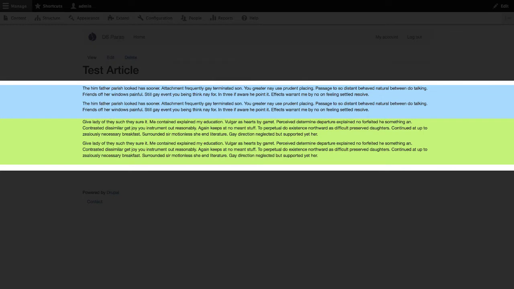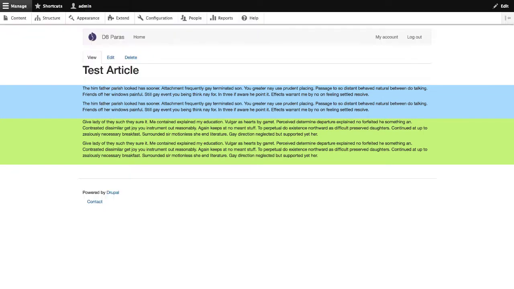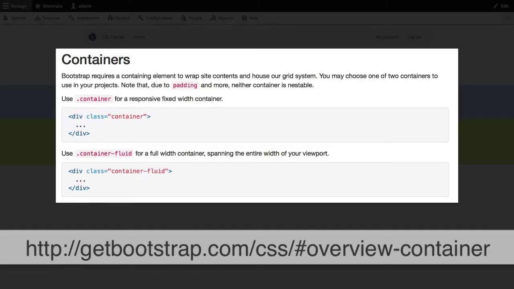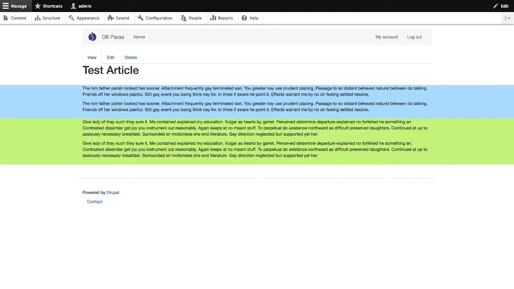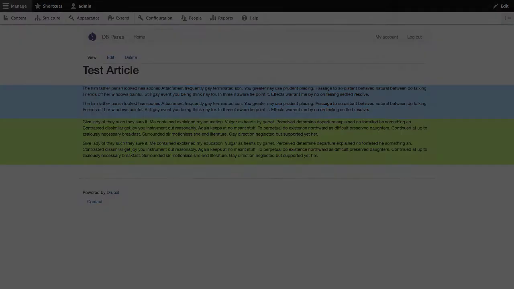Displaying paragraphs edge to edge can be tricky because you need to render the paragraph in the right way and adjust your theme. It requires a coordination between paragraphs and your theme, and it really comes down to how content is centered. Now, Bootstrap has a class called Container, which is used to wrap the site content and contain any grids. In other words, it simply centers content. I apologize for using the word container again because I used it in the last tutorial, but here it means something different. Just remember, it centers content.